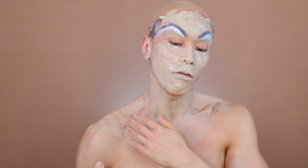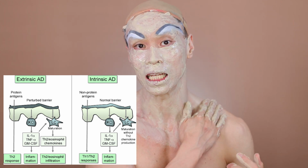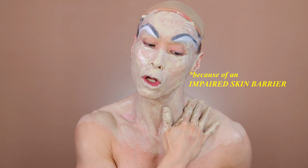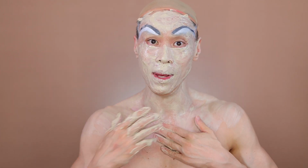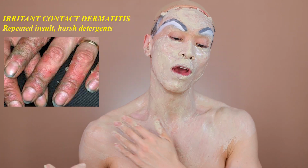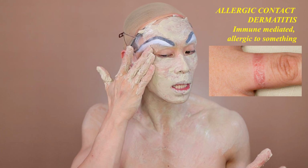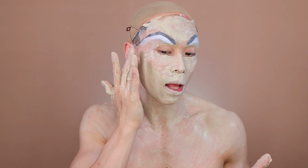Eczema can be thought of as either intrinsic or extrinsic, right? So what I mentioned earlier, like contact dermatitis, is an example of extrinsic causes. That means you are reacting to your surroundings by having skin inflammation. It could be an allergy or it could be an irritant. For example, if you wash your hands a lot because of the pandemic and you get hand eczema, that is an irritant contact dermatitis. And if you have a reaction to stuff like nickel or fragrances, it's an allergic contact dermatitis. It's quite difficult sometimes to tell the difference between the two, and you might need what we call a patch test to tell the difference.